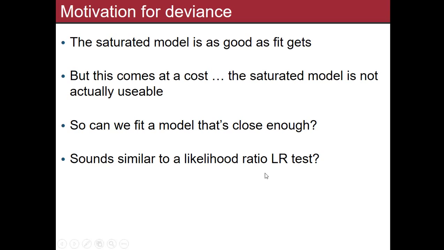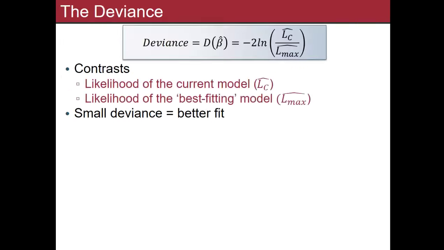Okay, and it's very similar to the likelihood ratio test, right? Because the likelihood ratio test is like, hey, I've got a model that's got 2 interaction terms and another model with 1 interaction term. Let's see if one changes relative to the other. Right, that was the likelihood ratio test. Let's see whether one model is different from another model. And that's sort of the idea with the deviance tests, except that in the deviance tests we're always comparing to the best model that fits the data really well. And that's formally this thing here. This is the deviance statistic. It's very, very similar to the likelihood ratio statistic, which I have in a slide at the end of the PowerPoint. We have another slide showing the relationship between the two.